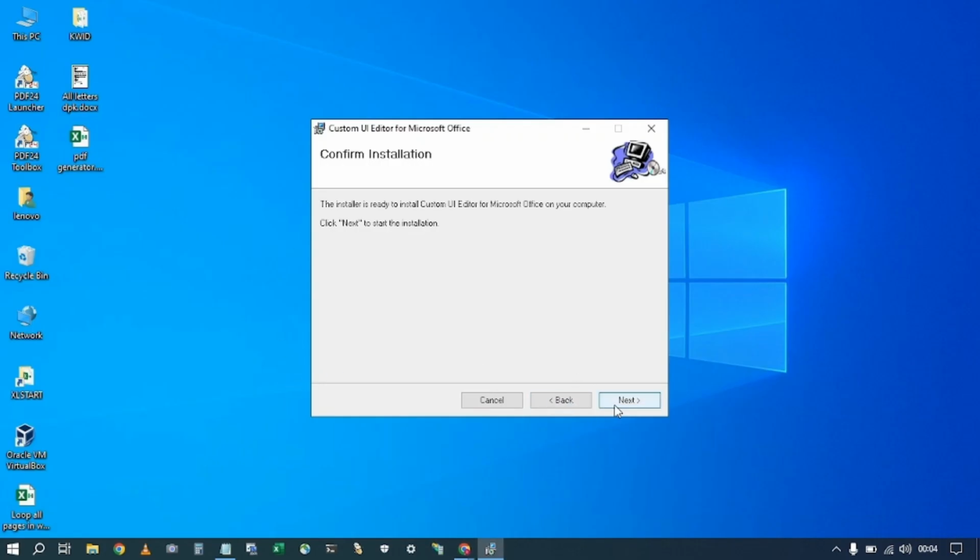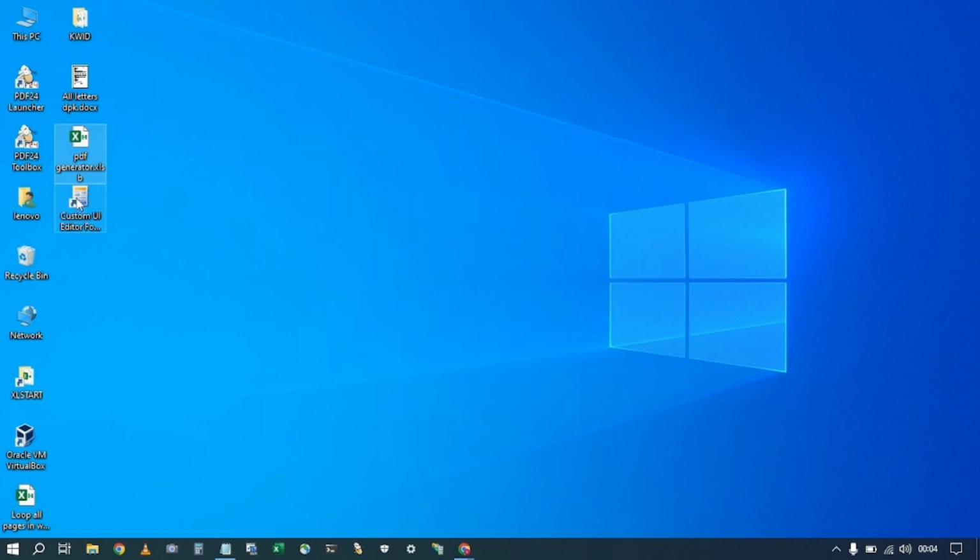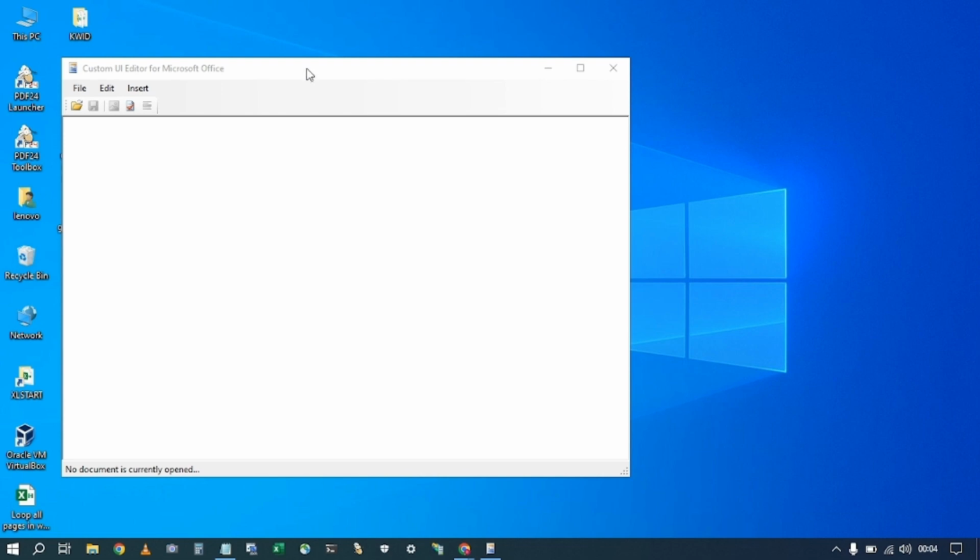Now install it on your PC, and close it. This is the customized ribbon. Double click on this and it will give you a UI editor. This is the UI editor.